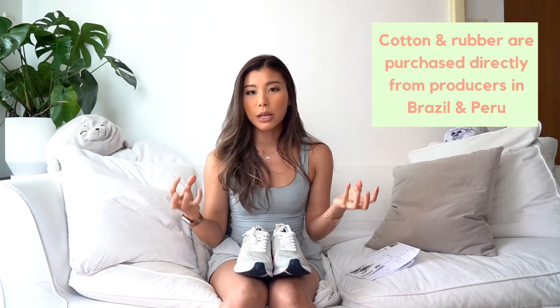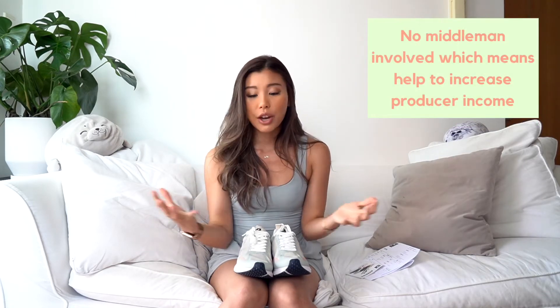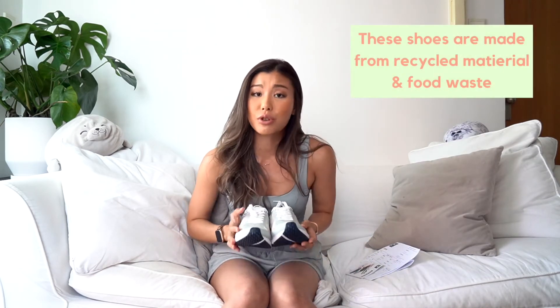In this Veja company, they do everything fair trade. They talk to the farmers, they source all the materials, they make sure everything is organic and the farmers are well taken care of. They have a good relationship with the farmers and all the materials they use are recycled. The fabric they make is from recycled bottles and organic cotton. Once I read about it, I knew I was going to buy these. I'm in love with how much thought they put into every pair they send around the world — it's about saving the environment and helping each other from farmer to business owner.